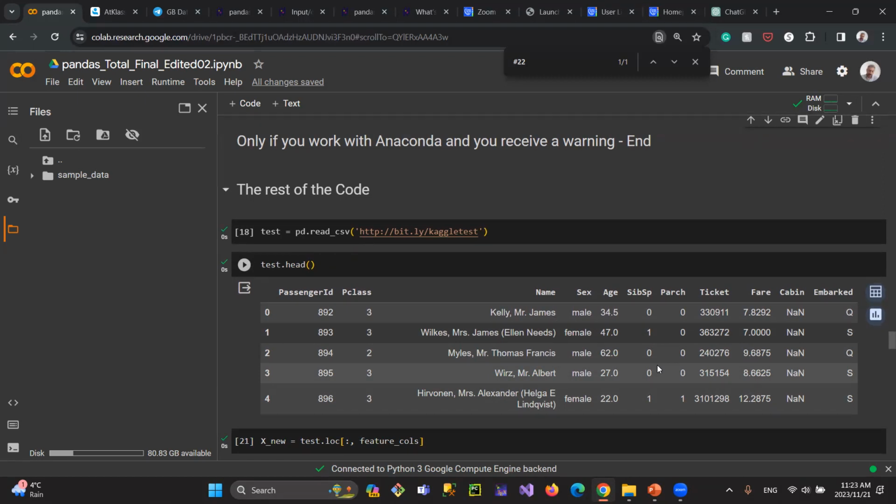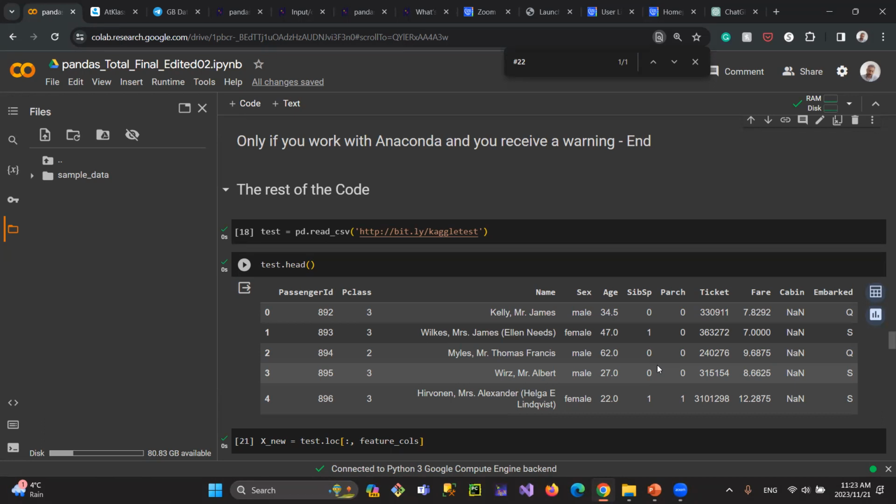Excellent, survive. Why we don't have survive? Because that is something that we want to predict. Right? This is something that we want to come up with. And if they give you the answer, then the problem is you're going to tweak, you're going to alter your model the way that it gives the highest possible accuracy. Am I right? If you have the answer, then you're going to change your model to receive the best possible answer. We don't want that.